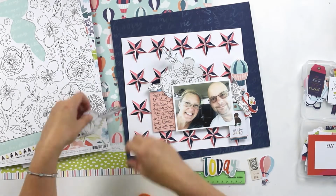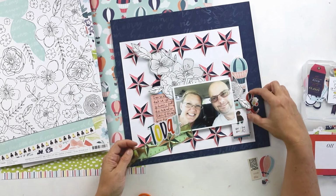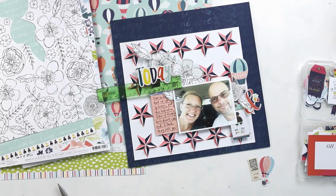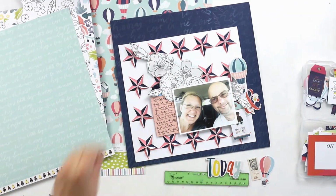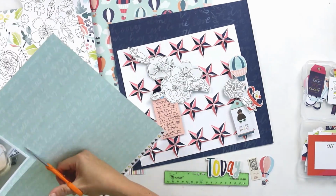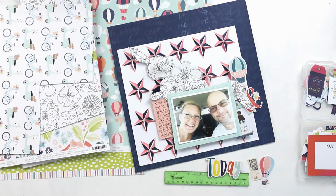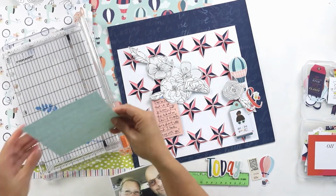So once I have all the flowers, they're cut and they're sort of generally arranged where I want them to go. I'm sort of thinking about the title here. At first I had thought I would use today, but it's not really working out for me, and I kind of know that. But I did want to layer a couple of the patterns underneath the photo here. So I'm going to go ahead and figure that out. And I think what I'm going to do is probably go ahead and adhere all the embellishments.